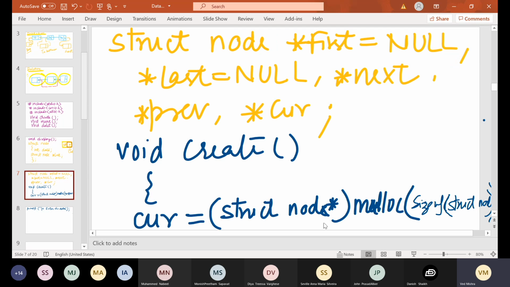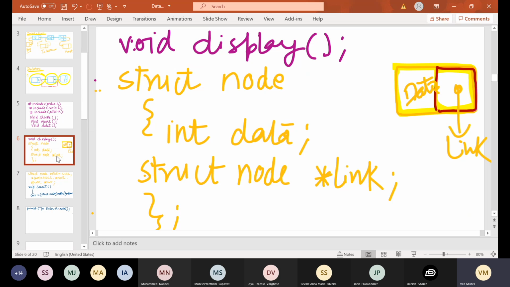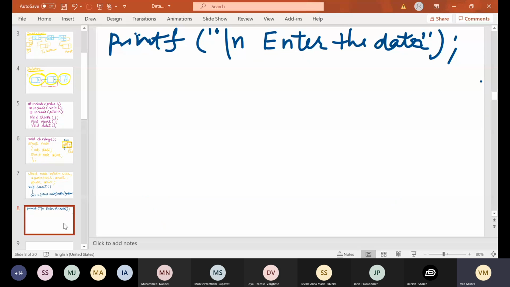Yes. We have not closed this. You started with current node. You have assigned a memory allocation, means you have allocated a memory for a new node, current node. And now what you are going to do? You are entering the data in that. Means you had this part. So currently you have created a current node. Now you are inserting the data here. Okay.